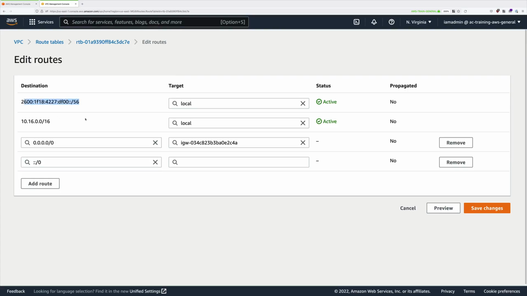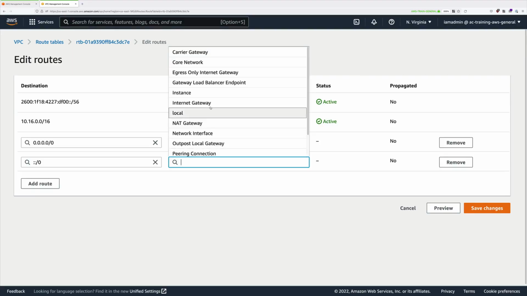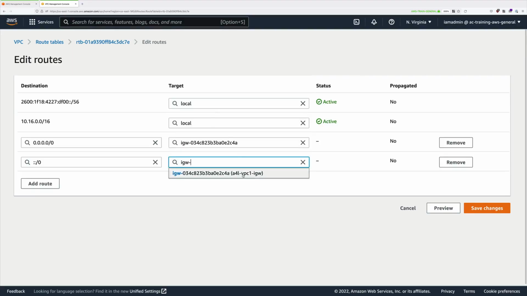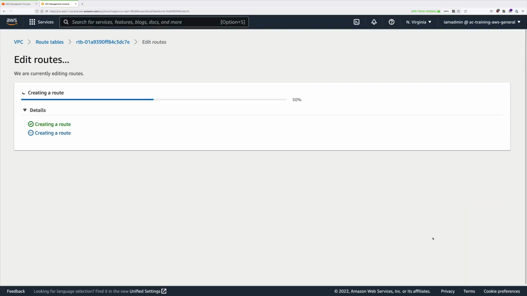So this will only be used for any IP version 6 addresses which are not in the IP version 6 VPC CIDR range. So go ahead and select Target, go to Internet Gateway and select the Animals for Life Internet Gateway. And once you've done both of those, go ahead and click on Save Changes.